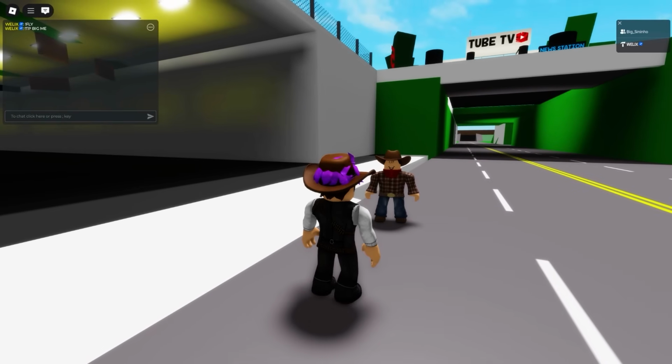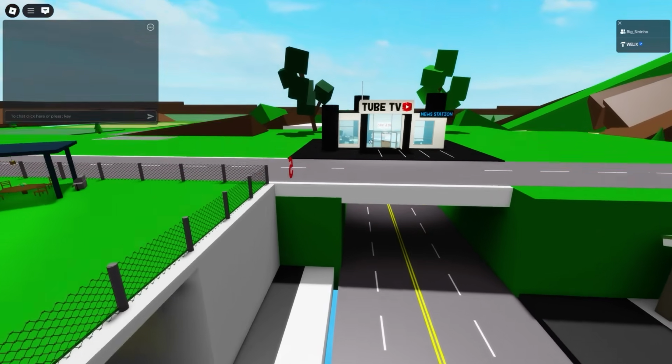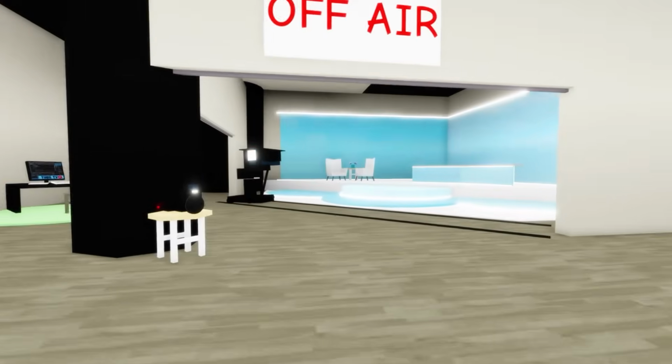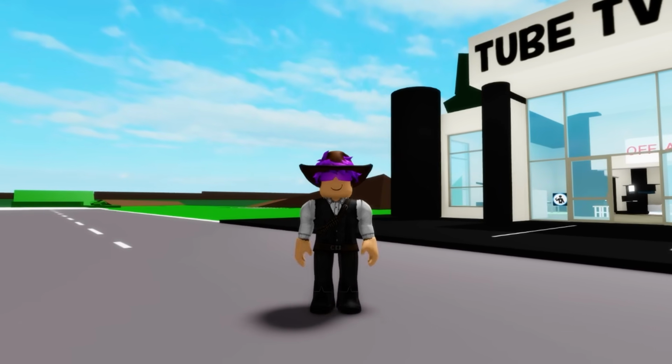Now my friend showed up here, and he said, or maybe he was a noob. Look, I don't think that was it. But guys, now I'm flying, and we have this door, which is a TV studio. And this place is actually really complete, but it wasn't removed from Brookhaven. It's still in the game.